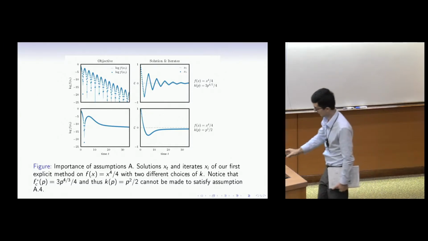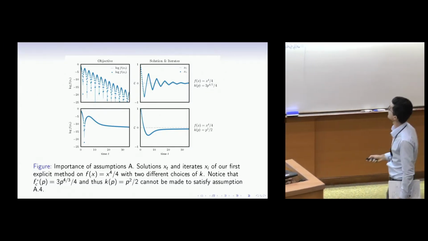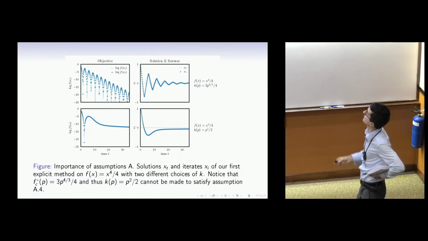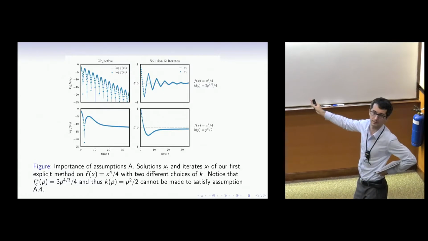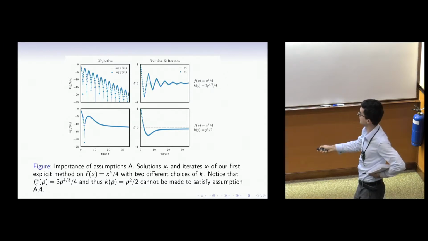Sorry, can you repeat that again? Which algorithm are you using? So now I'm looking at... Okay, I'm going to explain how to discretize this, but this is just about the ODE itself. Which ODE are you talking about? I'm talking about this ODE, the conformal Hamiltonian system. This is the ODE I'm going to work with.